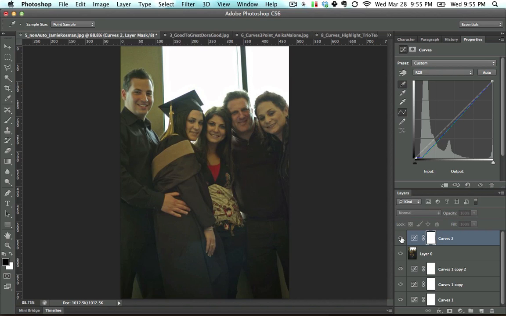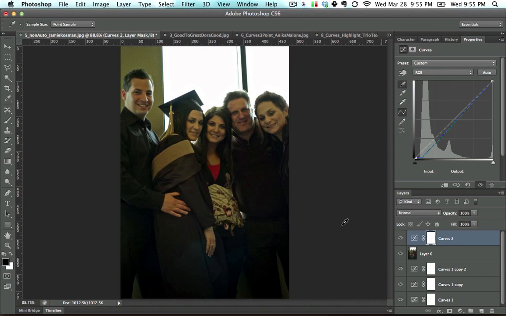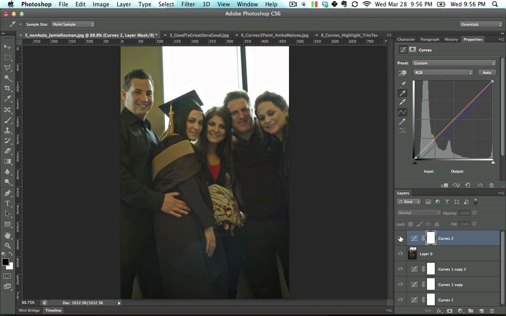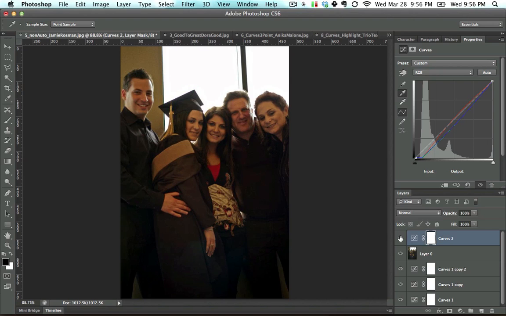It's good, but I'm still not too happy about it because I still feel like the neutral gray isn't exactly right. And I'm trying to figure out what that is. Is it too blue? Is it too red? Is it too yellow? I'm not sure. And you know what? I don't need to know. All I need to do is find a point in this image that's neutral gray, click this button, and then click it there. And it fixes it for me without having to worry about exactly how it's wrong at all. So let's look at the before and after of this. Before, after. That's pretty good.